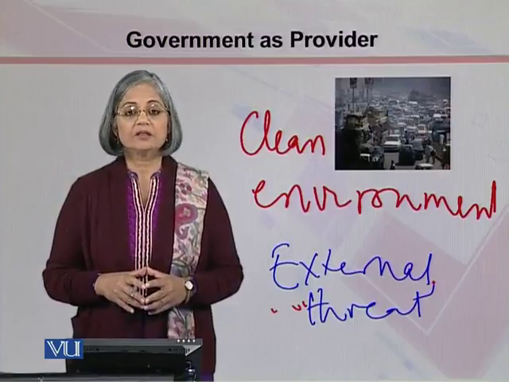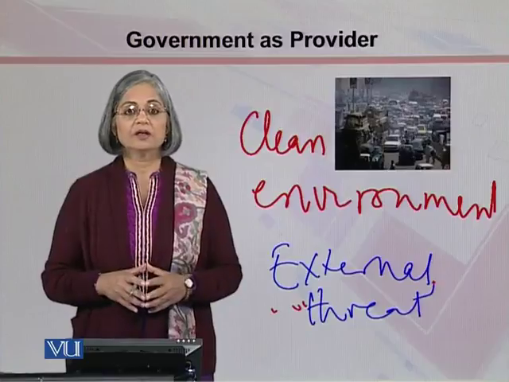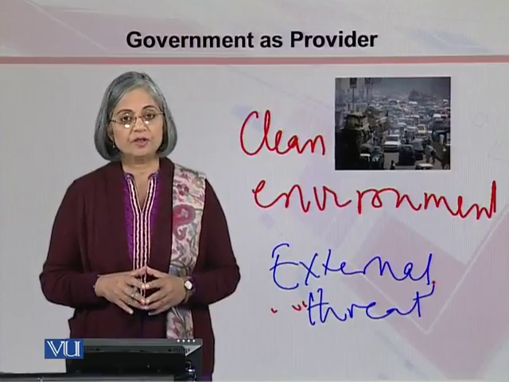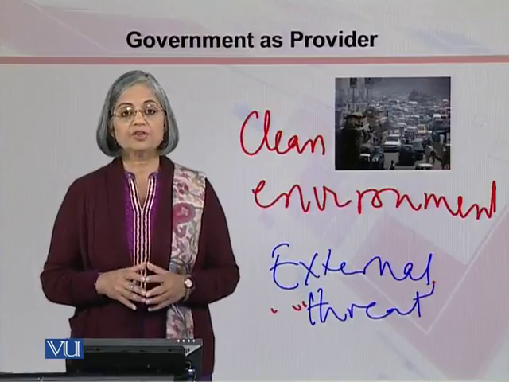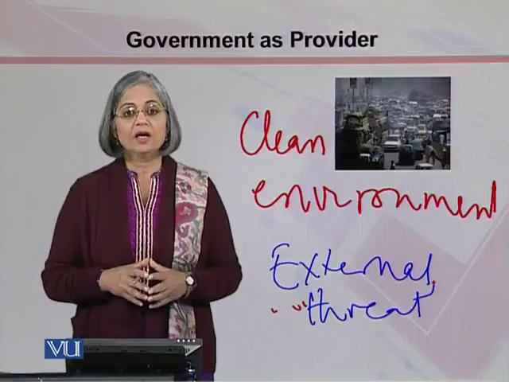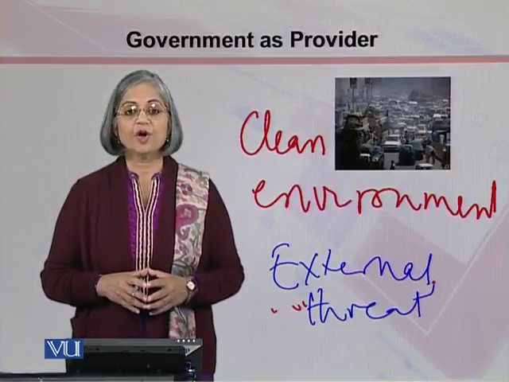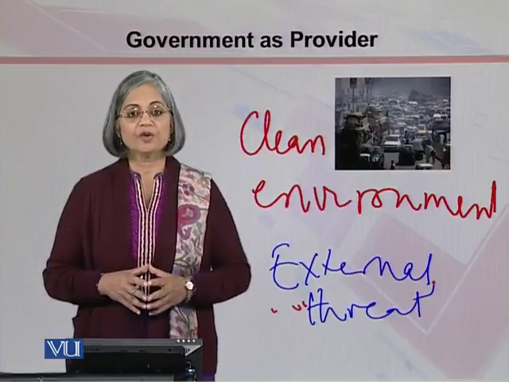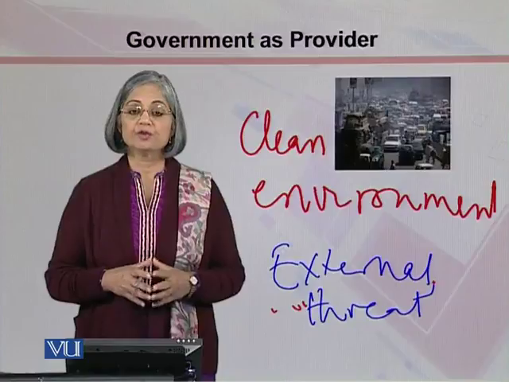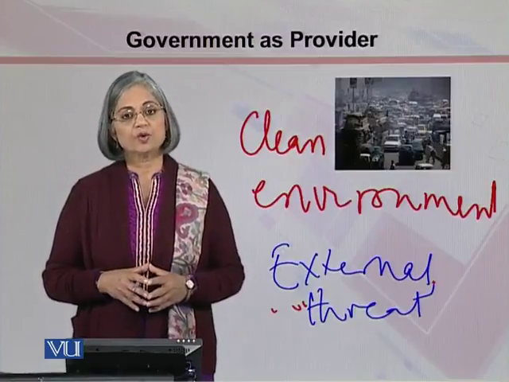External threat is a threat that we have from external forces, not good relations with a neighboring country or with the regional country, or not good relationships with countries around the world. Maintaining good relationships is a responsibility of the government. In this way, government is a provider of security, of all kinds of security, food security, clean drinking water security to all citizens.